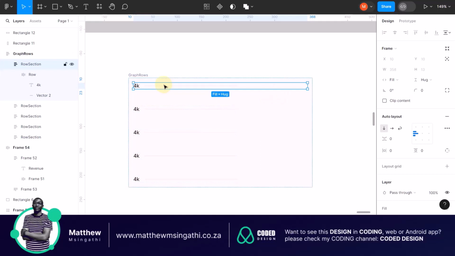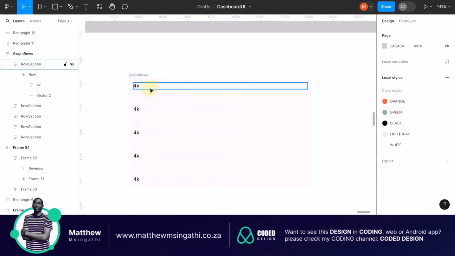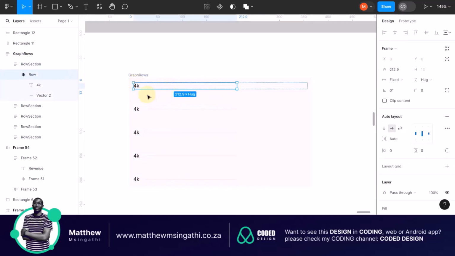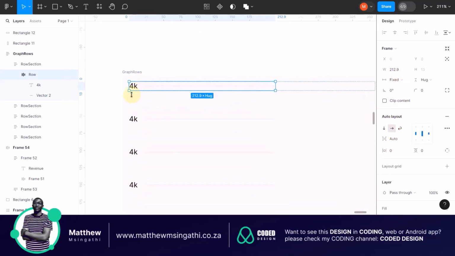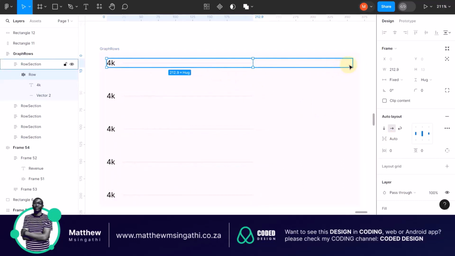And then let's now work on this. On this one, inside here, I want this gap. Let me see where it is. Where is this gap? It's a row. Yes, where is the gap? The gap is auto. Meaning that when it's auto, it's supposed to span across here, but the reason why it doesn't is simply because this is fixed.